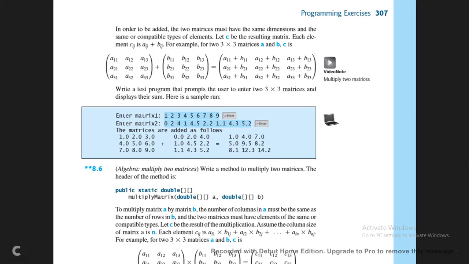Let C be the resulting matrix. Each element Cij is made up by the sum of two corresponding elements on matrix A and B.